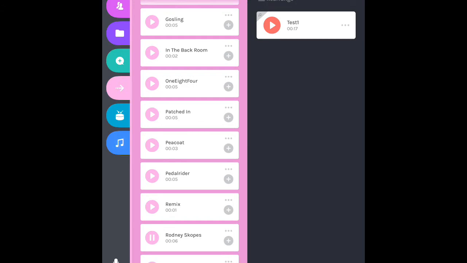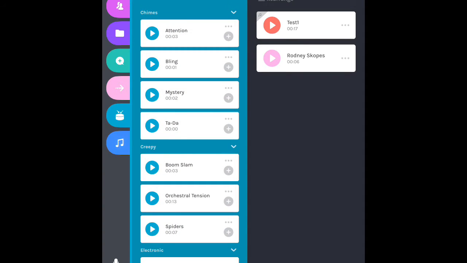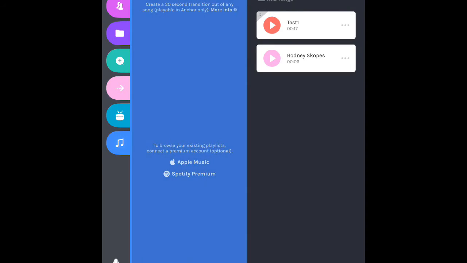And I picked Rodney Scopes, which I think is a pretty good one. You can also choose sounds like door slam, spider, ta-da, mystery, and other things like that. But I don't have anything that I really need that for, so I'm just going to go on to the next section, I should say.